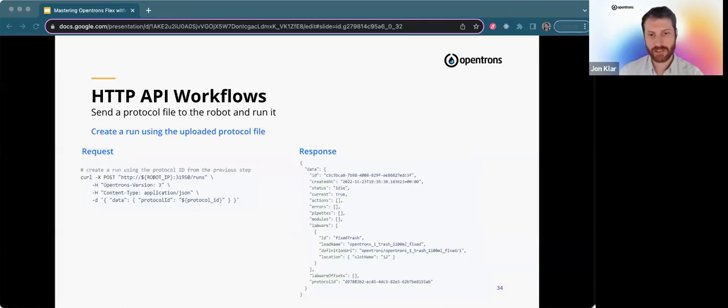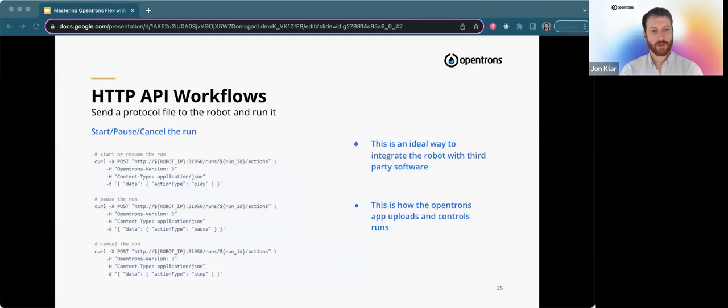So this protocol ID is the ID we got back when we uploaded the protocol file. So you create the run using the protocol ID, and you will get a response back that has another ID. And this is the one that identifies this run. And that is the most important piece of information here. And we can move forward. Next slide.